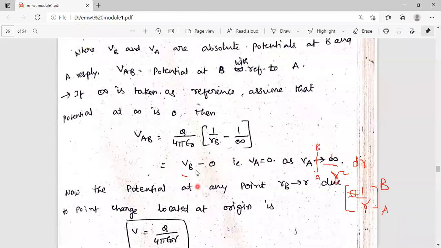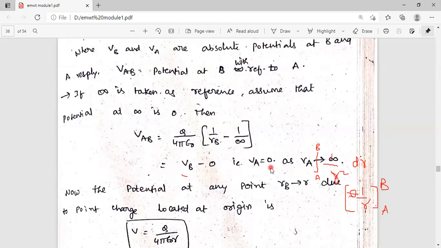This is only when we treat the initial position at infinite distance. Okay, when the charge is moved from infinity to a point B, this is the case. So now VAB reduces to the absolute potential VB only. What happened to the potential at A? What is the potential at A? 0. Okay, when the point is moving from infinite distance to a particular point B, what is the potential at infinite distance? 0. VA is equal to 0, the potential at that reference point.